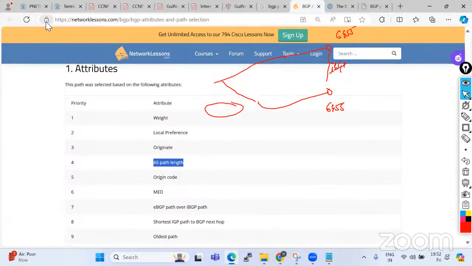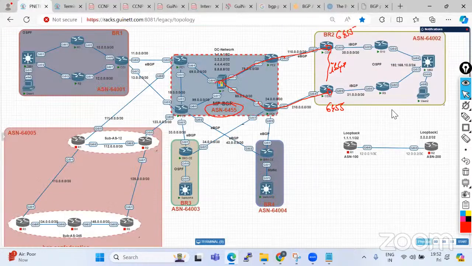neighbor ID. But I want forcefully this route which is coming from this P router, they should have the 2 times AS or 3 times AS, and this is the 1 time AS. So this router will take the less preference. This is going to take the higher preference while installing the route. This is the AS path prepend mechanism.